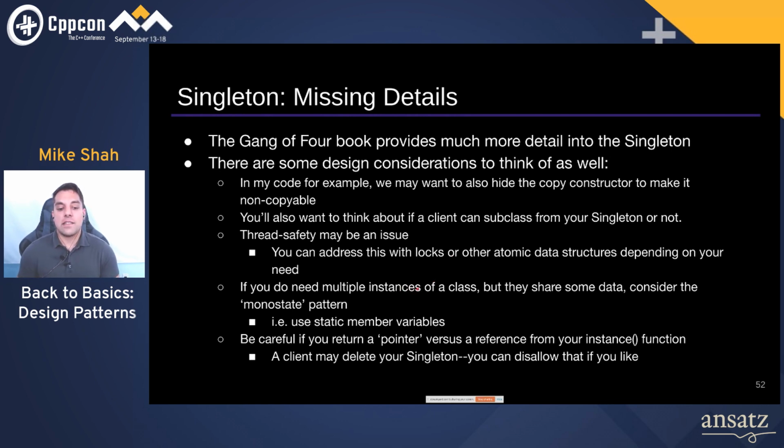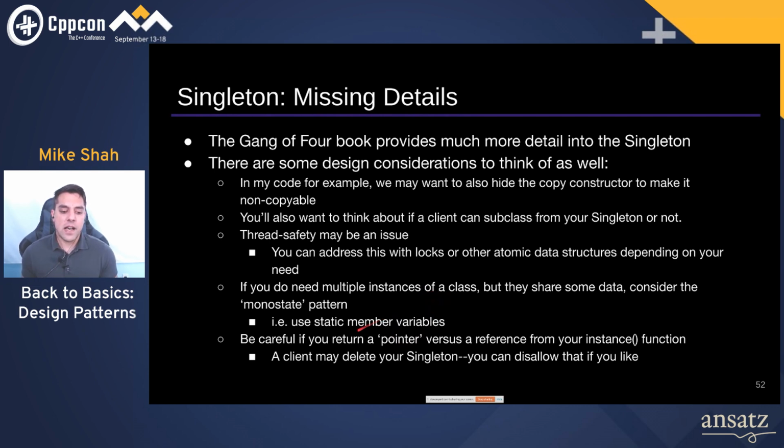If you do find that you need multiple instances of a class, but you are trying to have some common ground, there's another similar pattern. It's called the monostate pattern, which makes use of static member variables. The idea being that you could have a lot of shared state amongst different instances of objects. So in our example, if we have multiple windows and we know they're all going to be the same height, but a different title bar, for example, we might consider the monostate pattern instead of the singleton.